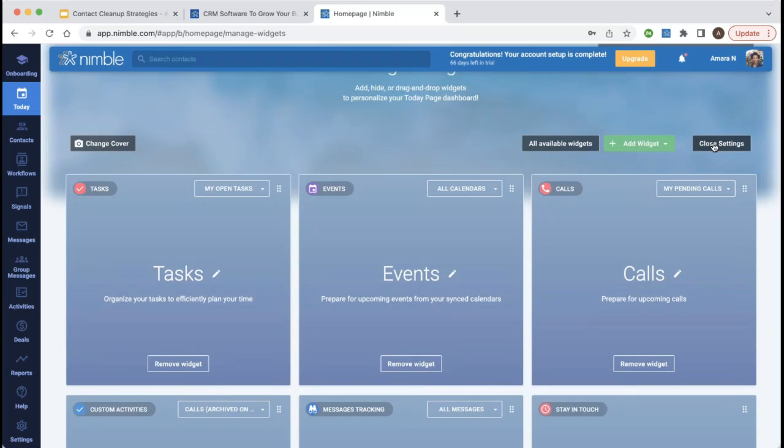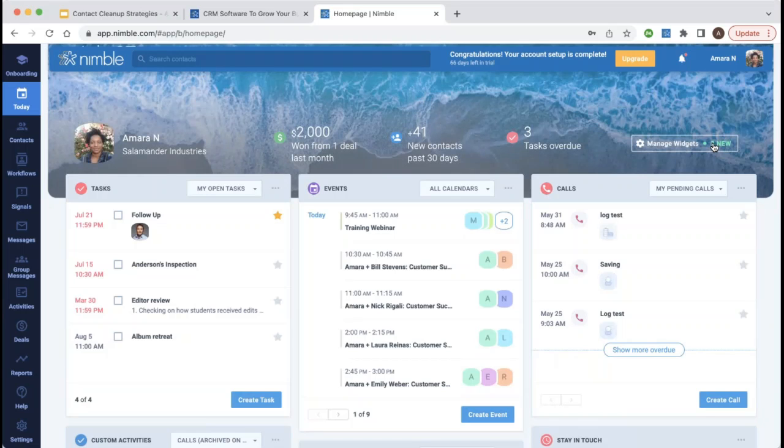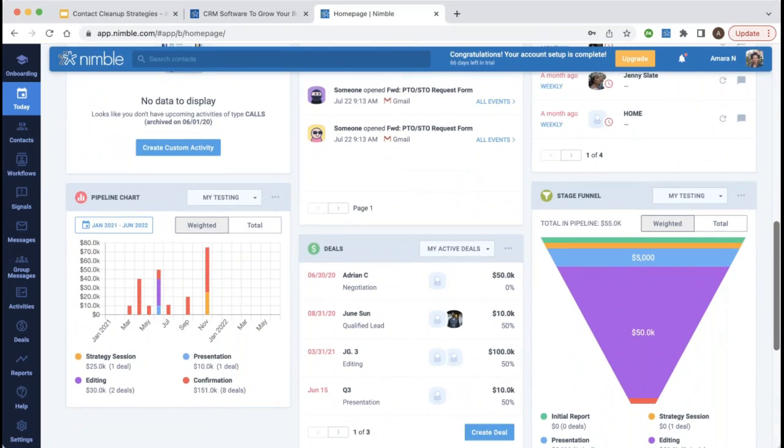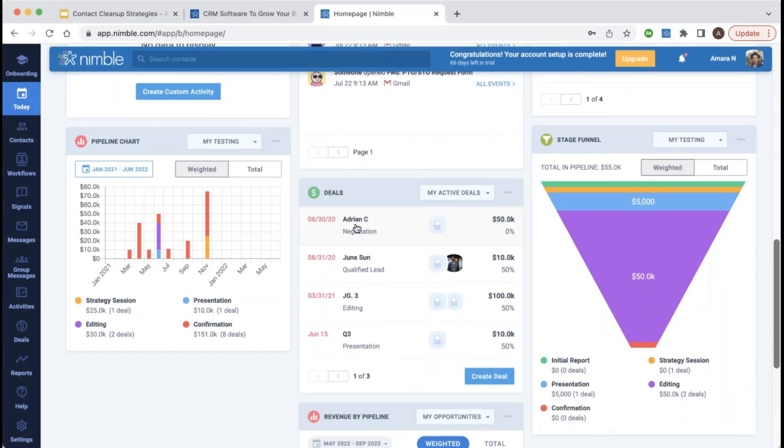So this would all depend on your role in the company, of course, which ones you find most important. If you are in sales, you might be interested in three sales-related widgets that we offer. So you might want to move those to the top of the screen. They actually appear at the bottom of my screen here. The deals widget right in the center here will allow you to check the status of any deals in your overall pipeline. You can also take direct action by just clicking on any of these. You'll be taken directly to that deal to edit it.